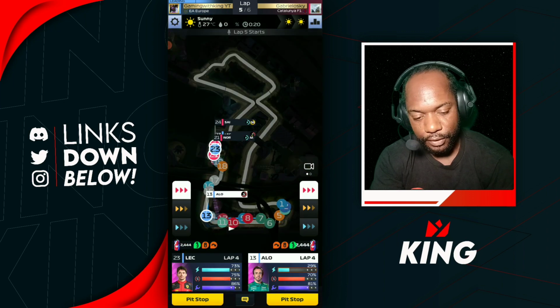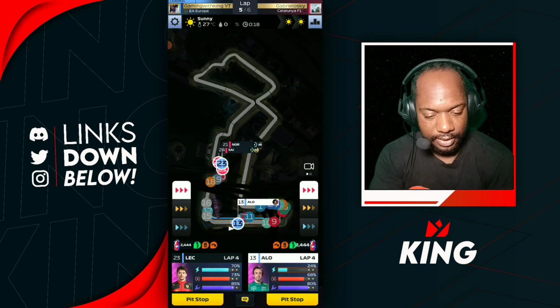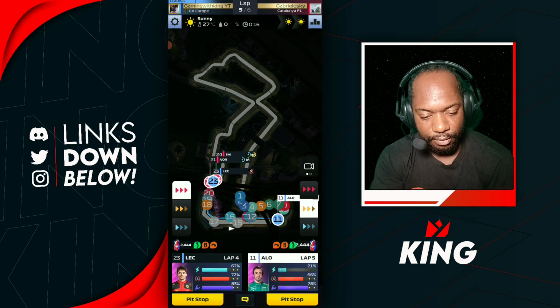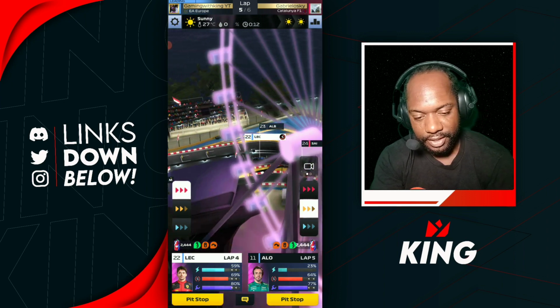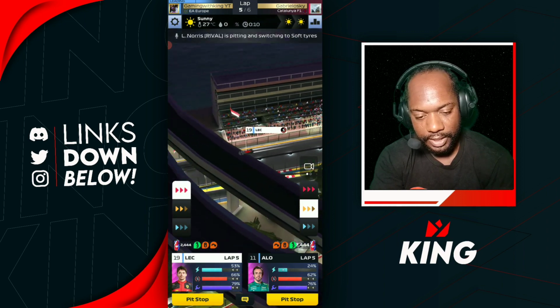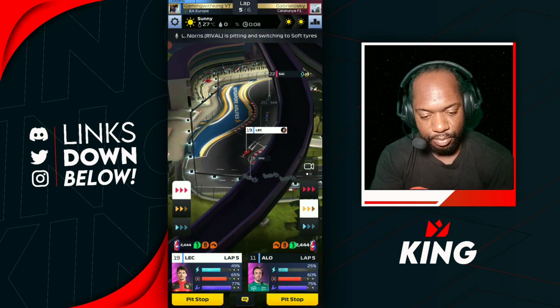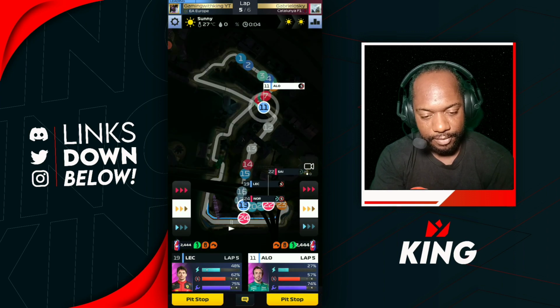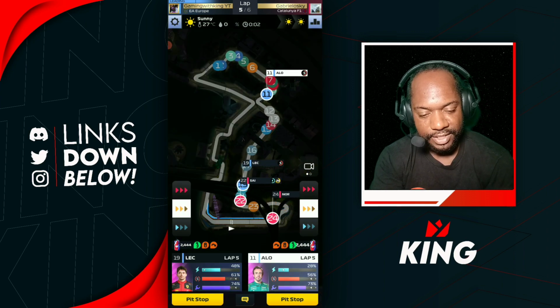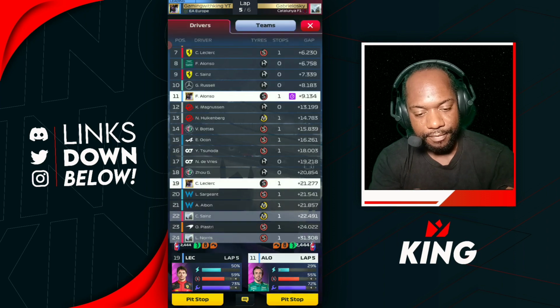If we can catch all of those who are going to be in pits, and then we can cut back down right there with Alonso up to P11. Here comes our Leclerc, and he's up to P19, and we'll cut him back down there. All right, so he has the power unit that we're saving to boost the end of the push.